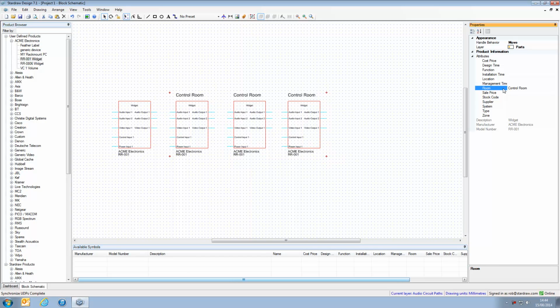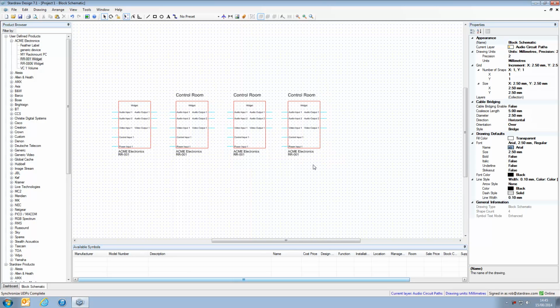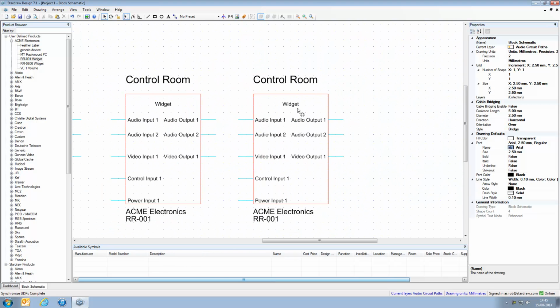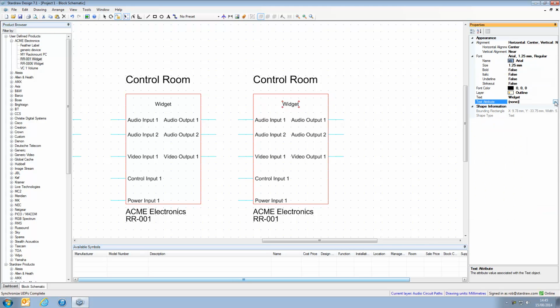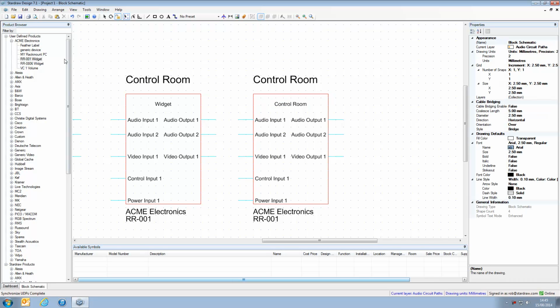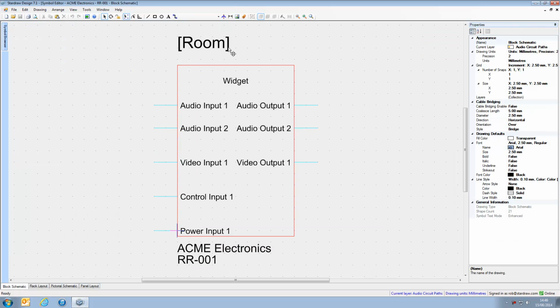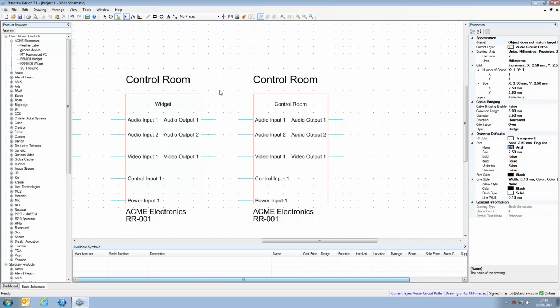So it's actually very, very simple to link a text object within your own custom data to any attribute that might exist within that product. So, to round up, if you have an existing symbol in a document and you want to link one of the text objects in that symbol to an attribute value, you can use the unlock cursor to select the text and assign the text attribute to the attribute that you want. Or, in a UDP symbol, simply right-click, choose Edit Symbols, and then add a text object with the attribute name enclosed in square brackets. Then whenever you use that symbol and set an attribute value, that will be displayed on the symbol in the document.